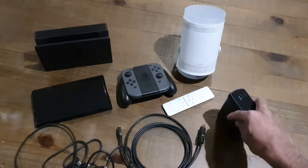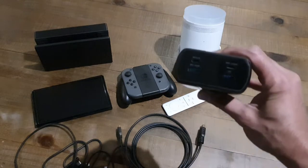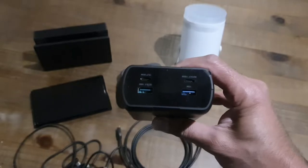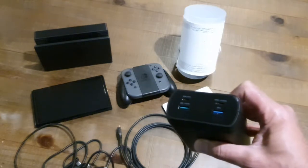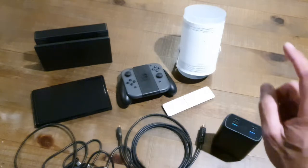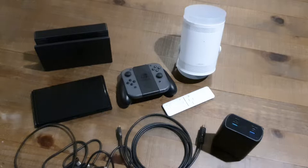If you've seen the video I uploaded yesterday for the power bank — this iMuto X6G power bank is an absolute mammoth 138-watt power bank. It's got two power delivery USB-C ports: one that gives a 100-watt output and the other that gives a 60-watt output. When I unboxed it I simultaneously powered the projector and my tablet PC at the same time. So what I'm thinking of trying to do is, without using any power supplies, power the Freestyle and the Nintendo Switch in its dock using this power bank only and test it out.